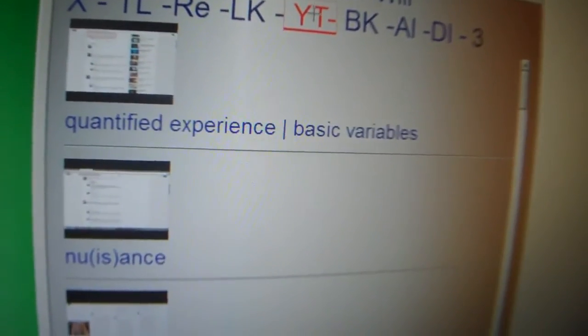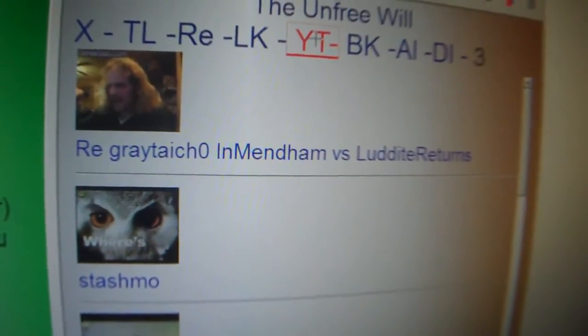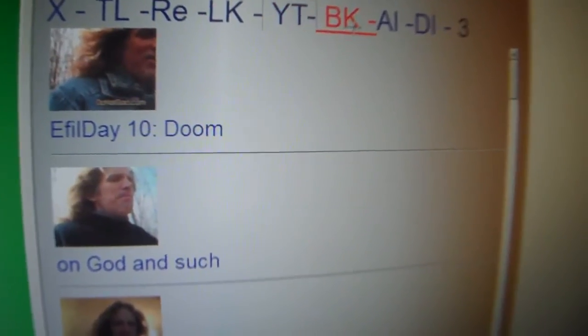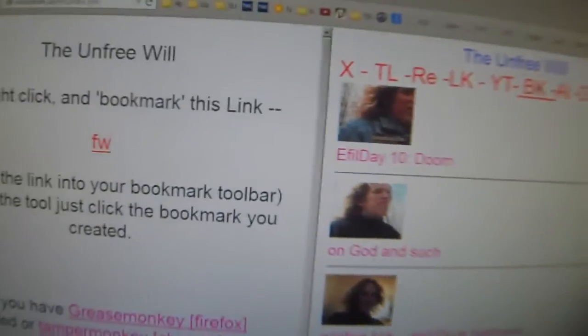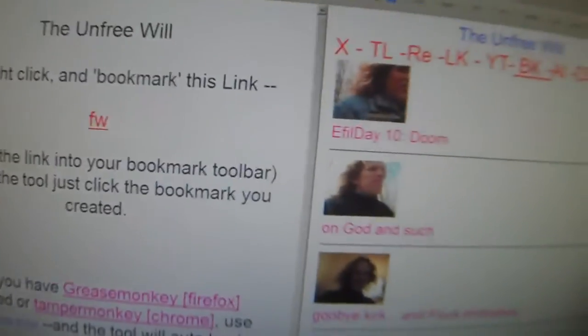So maybe I'll make that relevant to the subject of free will in some way. It's not very relevant yet. This black and white thing doesn't quite work. This is the black section. It obviously doesn't work. But the white does work. So if you hit it twice, it does do the white part quite well.